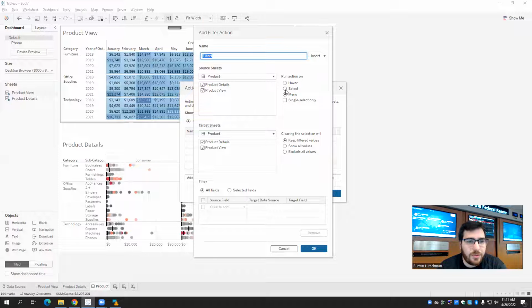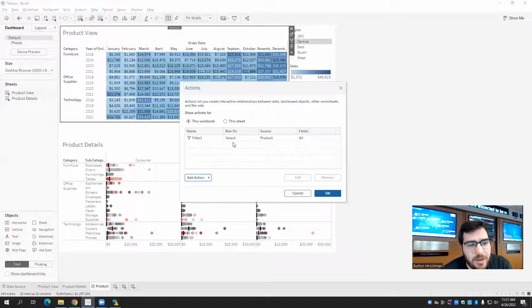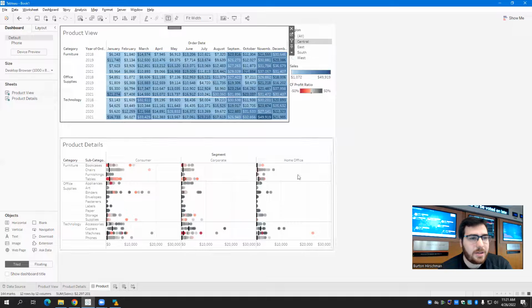And we want it so when we select on that data viz, we can see what happens on the other one. So let's leave it on run action when we select. Then when we clear the action, we want that to show all the values. So let's go ahead and click show all values, click OK, and it should pop up right there as our filter. Click OK, and let's see how it works.